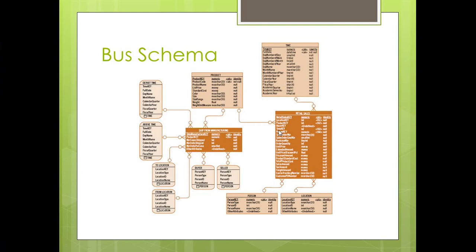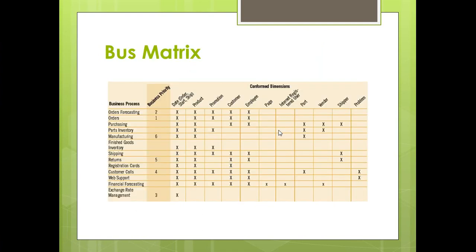Okay, so now let's go to bus matrices. You might hear this term also. A bus matrix is basically a method for creating bus schemas. Bus schemas are basically an evolution of the snowflake model.